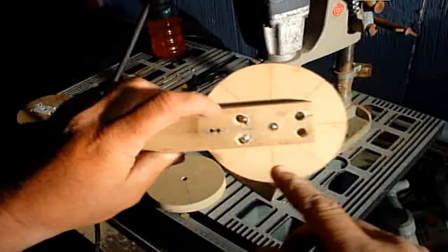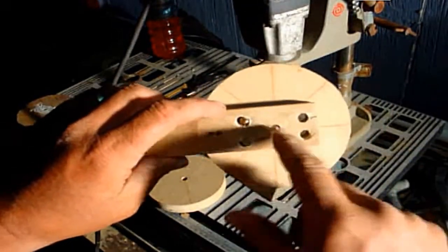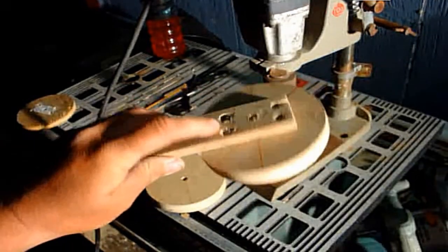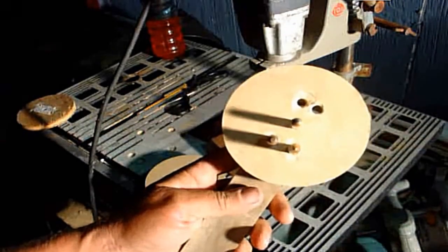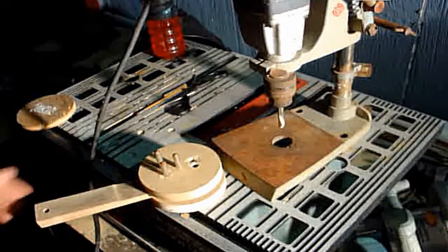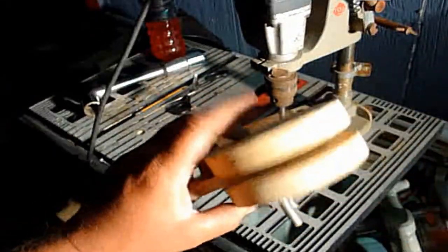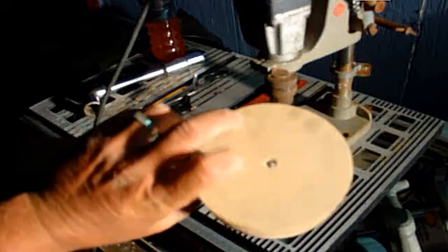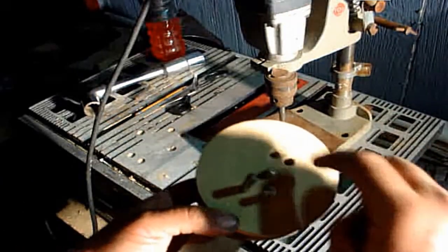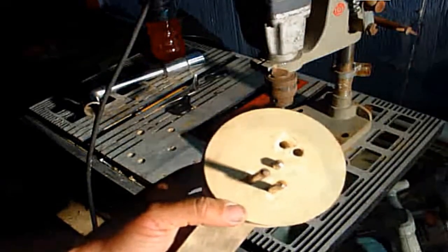Okay, I said, well, why use this when I already have holes here? These ones will be my guides, and I relocated these ones. I'll just grind everything in between here and here and here off, and I have my piece. So anyway, I've got those ones done, and it's time to transfer them to this one. There we go. I've driven the center pin all the way through, and there she is on the other side. Now, drill one of these holes, transfer a peg, drill another hole, transfer a peg, and finish it up.